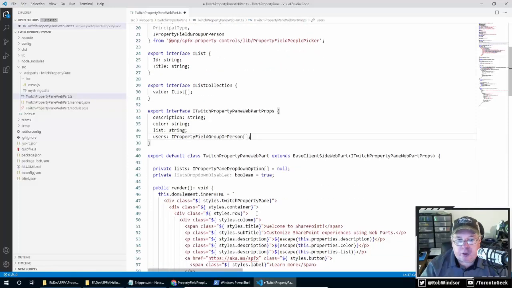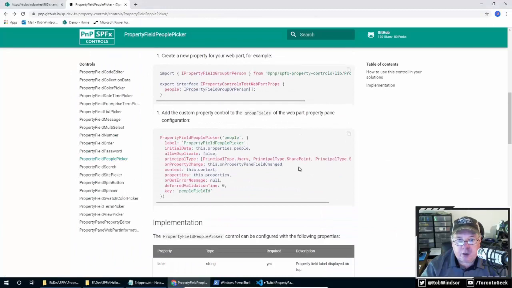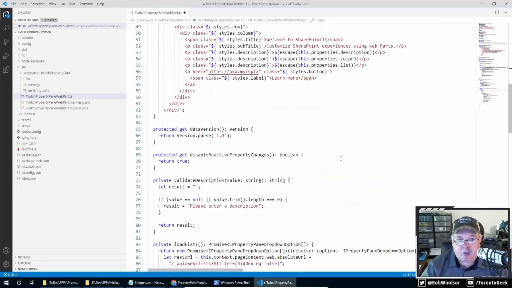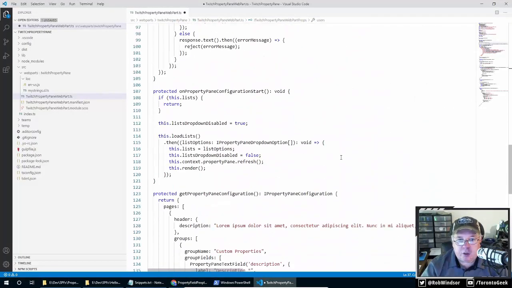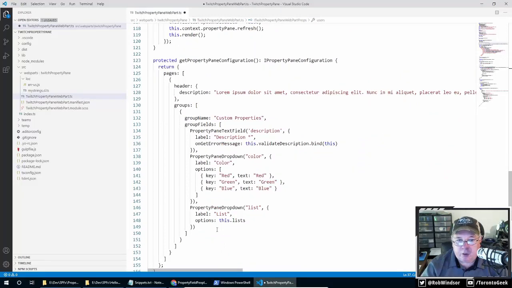And then let's go back to here. Here is the syntax you use to add the people picker into your property pane. So let's just grab that and come back over to our project here and scroll down.